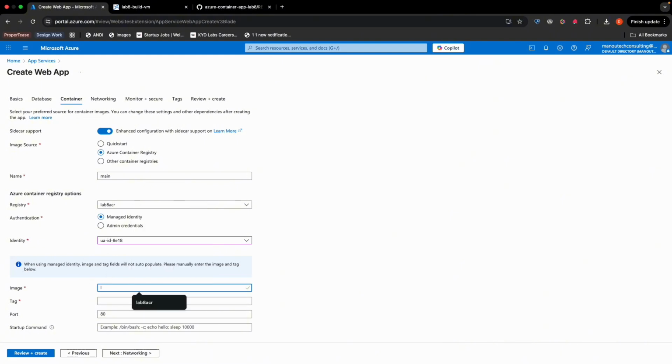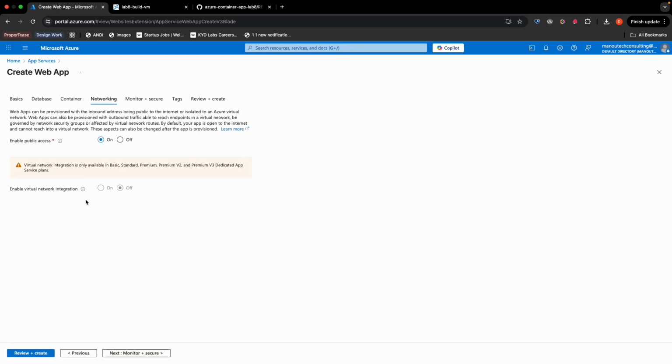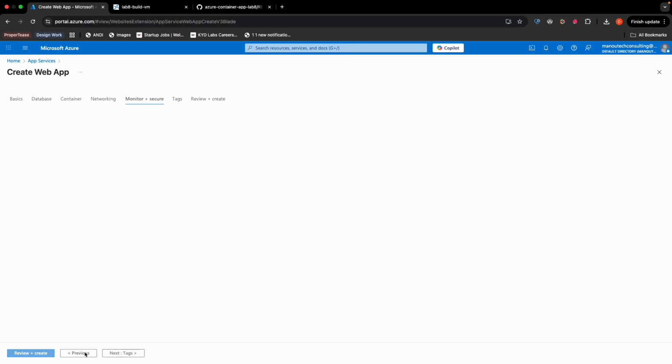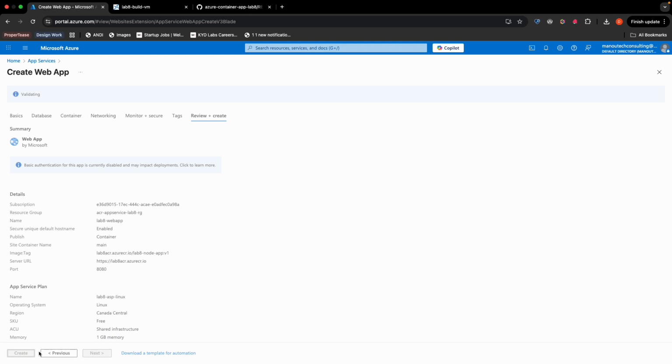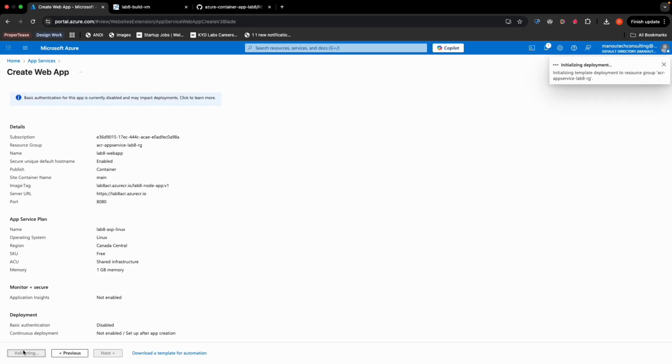We have our image name, which is lab 8 node app, and our tag is v1, right? Our port has to be 8080 to match the Dockerfile, and that's pretty much it. Everything should be okay. So we can review, and then we can create.